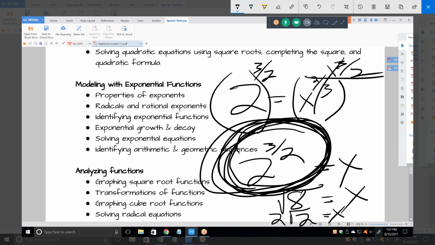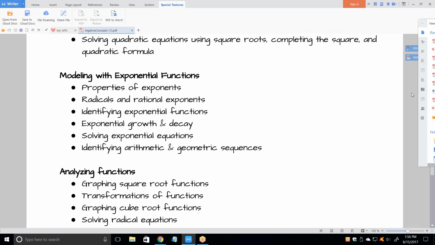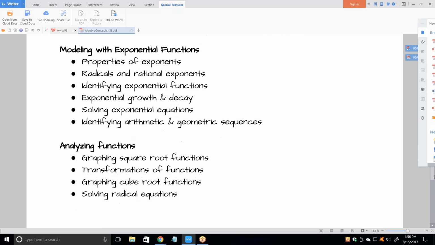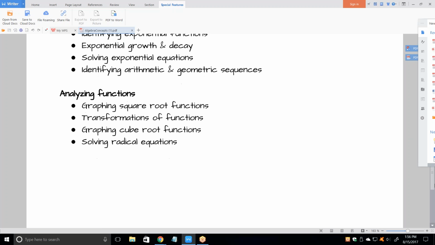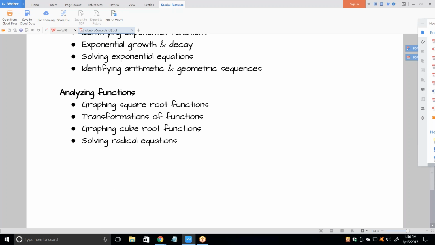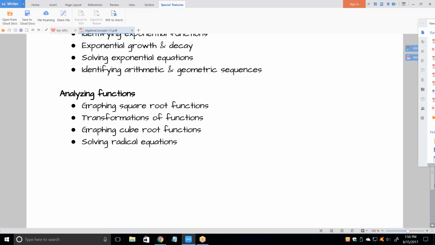So, I think we've covered every topic here except that bottom one: arithmetic and geometric sequences. That is a really big topic. Let's have a look at what else we have here to look at, because you really only have one more session, correct? Before you start back to school, essentially?